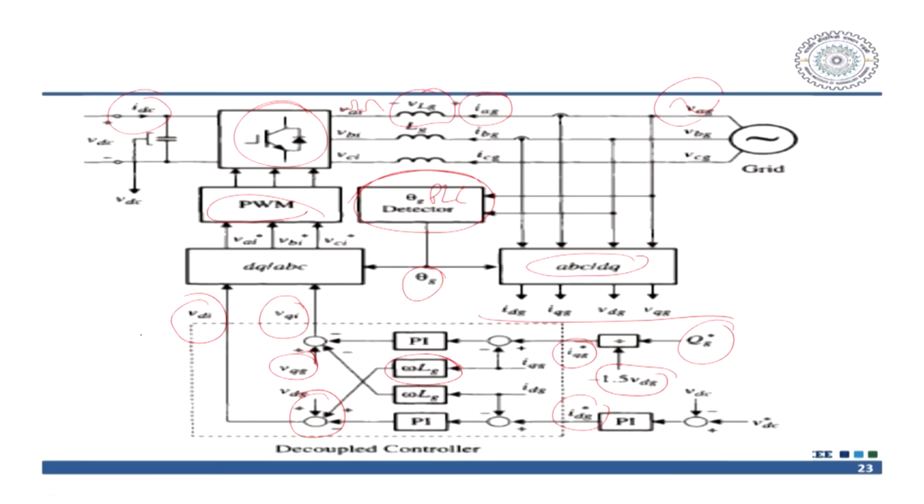There will be different modes of operation. If you find that there is a sag in the DC bus voltage, then this loop comes into the picture. Otherwise, it is a QG control, and this is applicable mostly in the active power filter or the D-STATCOM operation. This is the SRF method of control of the D-STATCOM.